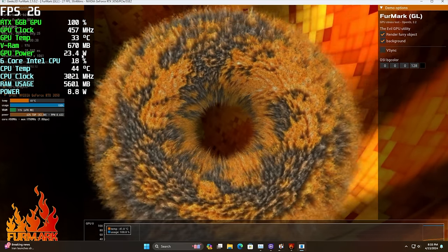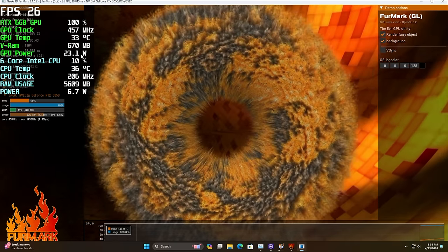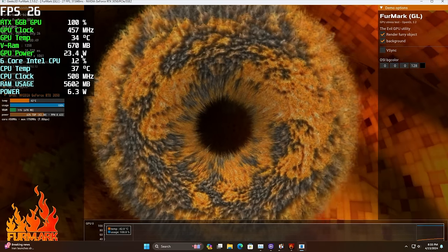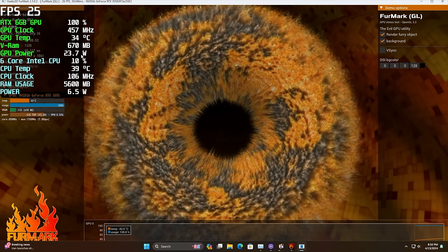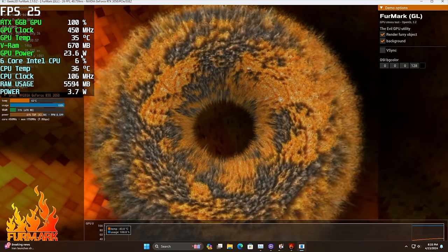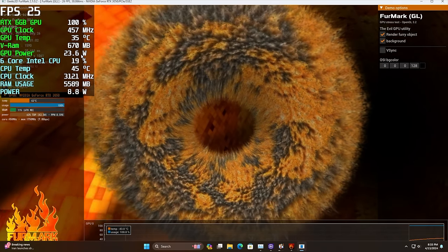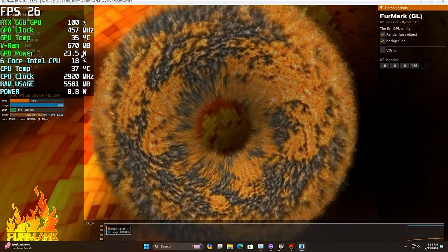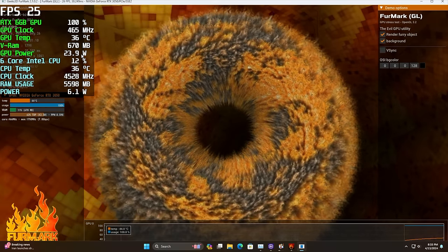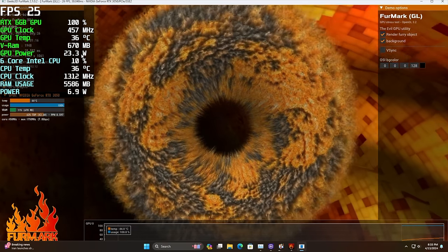We're not going to come close to what the Steam Deck does at 15 watts — whatever they've done over there is pretty magical. I'd love to see a manufacturer hit those numbers with better performance. Right now we need more power to get more performance — that's just how it is. Also keep in mind I'm using off-the-shelf parts; with custom chips, if this ever came to fruition, they could definitely get the power draw much lower. But I wanted to do some testing to show you what kind of performance this puts out — CPU at 12 watts, RTX 3050 6GB at around 24 watts.